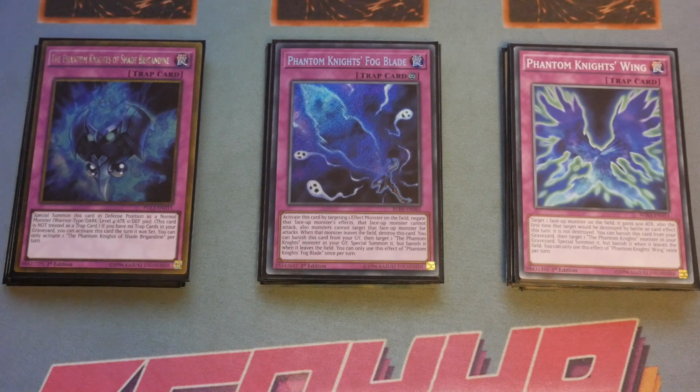Really up to you. Now, its actual effect is target a face-up monster on the field and it gains 500 attack. And for the rest of this turn, that target, if it would be destroyed by battle or card effect, is not destroyed. So it does give you a bit of nice protection. It's not continuous, so it can't then be chained to get rid of it like Fogblade can. But it's just a nice little card that gives you a bit of protection, but 9 out of 10, you're going to want it in the graveyard to then banish it and do even more with. But that's it for the main deck list.